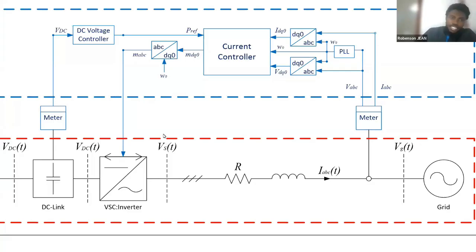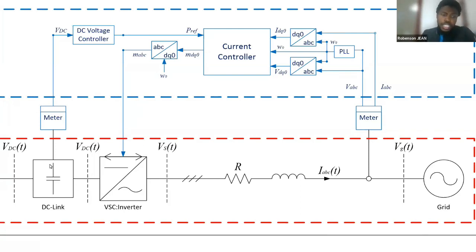Yes. What happens inside? In the presentation, I didn't show what happens inside the controller in order to avoid clutter, because there is a lot of stuff inside. But I don't know if you can see my screen here. You can see what happens inside. Inside the controller, there are two levels: the first level is the voltage controller, and the second level is the current controller.